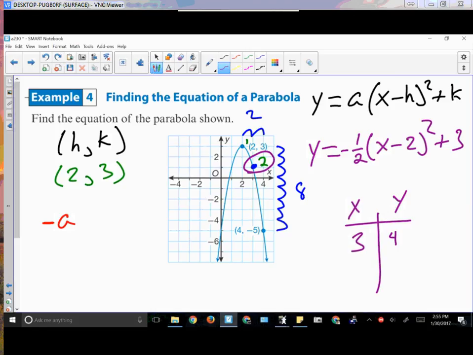So, let's try a different thought. What would it have to be in order for that to happen? What if you want negative half out here, and I do all this other stuff, what am I going to end up with? That's the question. So do you have another thought about how I can deal with it? Okay. So, what can it be? What do I have to do?